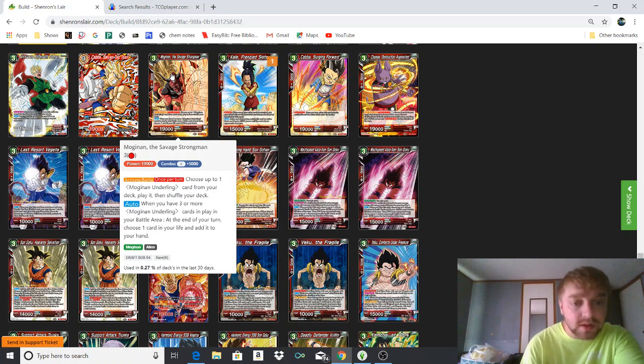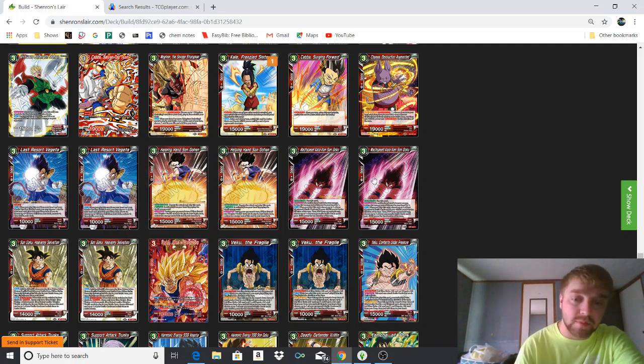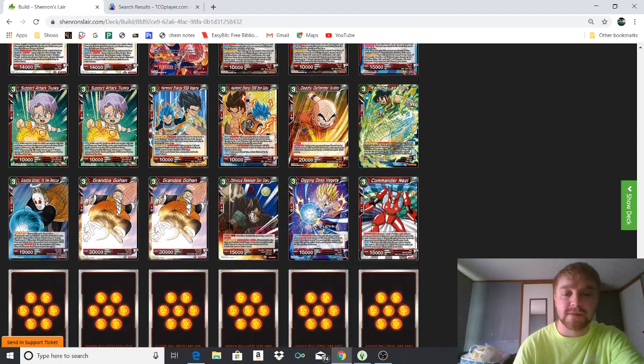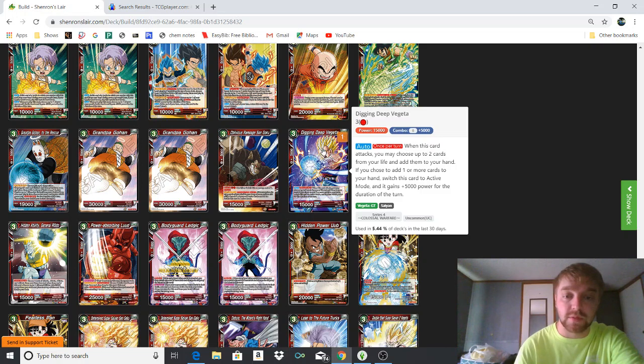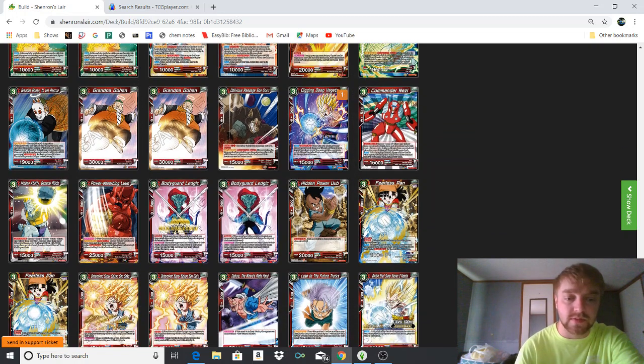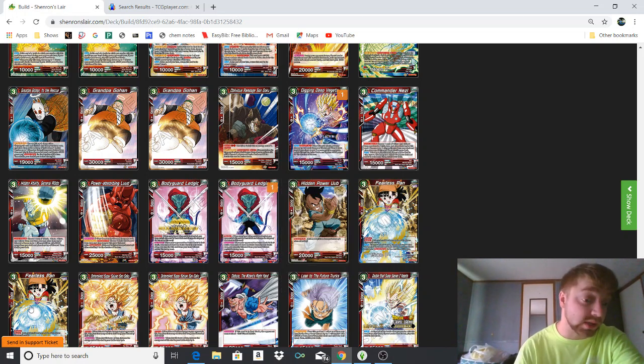Moganin, the Savage Strongman. These underling cards are pretty strong, but I'm not sure if they work best with this leader. If we play dual colors, we will come back and add in these, but we're not there yet. So I'm going to remember the counterplay cards can be played in this deck if you play dual color. Digging Deep Vegeta, an obvious choice if you're playing a Familiar Bonds kind of deck. We haven't got there yet, but Bodyguard Allergic is a good card, so I'm going to go ahead and include that here.